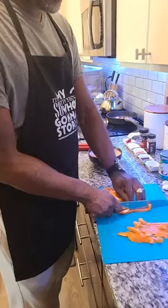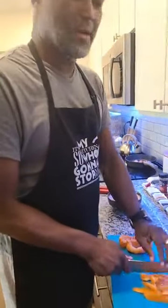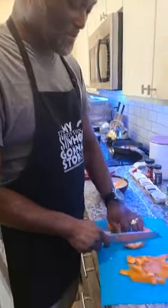We're going to have shrimp something. Pineapple shrimp Creole curry. That's what we're having.